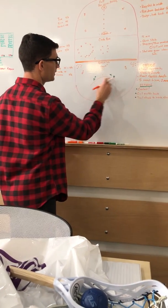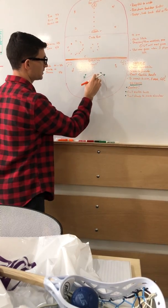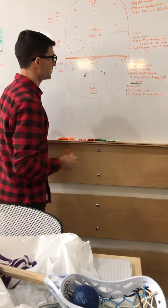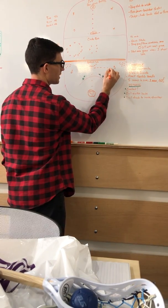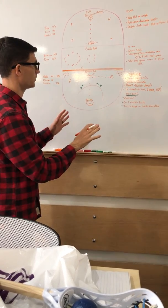Our defensive player is going to start with, let's say, 1 foot on that 8 meter with their stick to the inside. So that stick on this side is going to be in their left hand, this side's the right hand. The drill is going to initiate once the coach throws that pass to the offensive player. Defensively, Bob will get into detail on what we want to see.